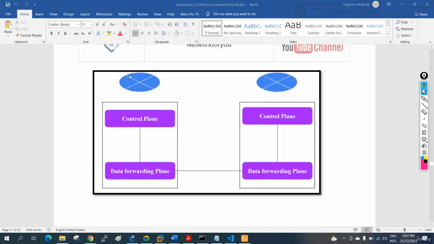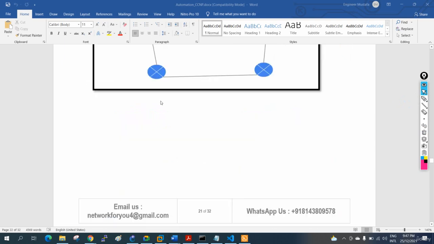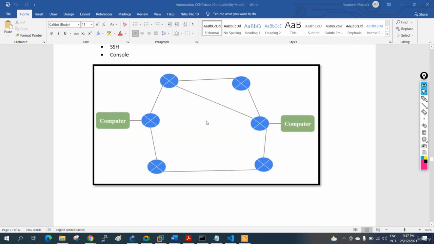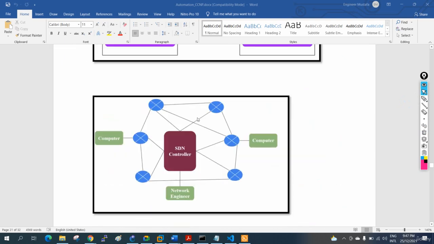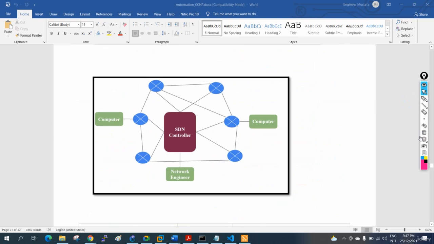For example, one packet is going from here to here. They perform the control plane and they send the data plane. All the routers are using their brain, and depending upon which path is good, they send to that one.